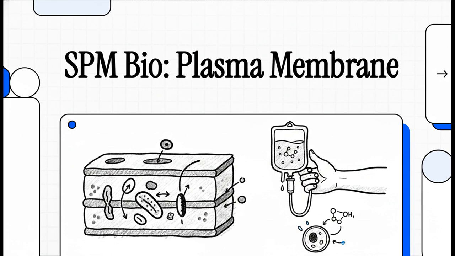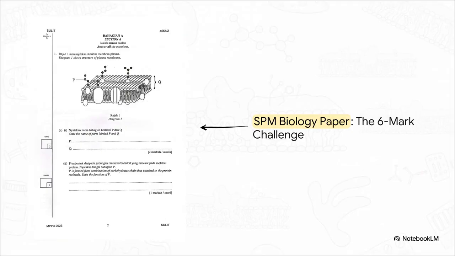Because if you've ever wondered how the cells in your body actually control what goes in and out, or how doctors know exactly what to put in an IV drip to literally save a life, well, you're absolutely in the right place. So, take a look at this. We're looking at a totally authentic exam paper here. This is straight out of Chapter 3, focusing specifically on the structure and function of the plasma membrane.